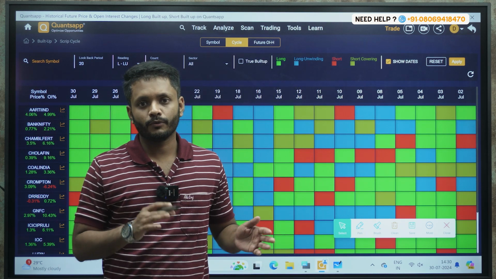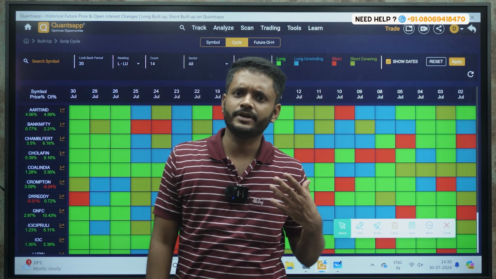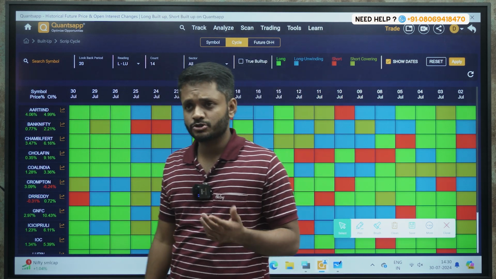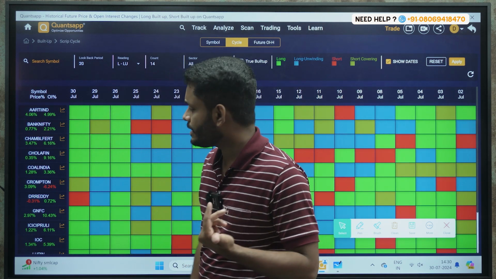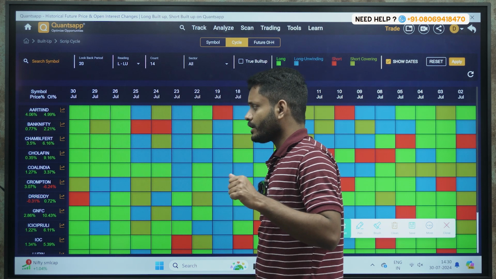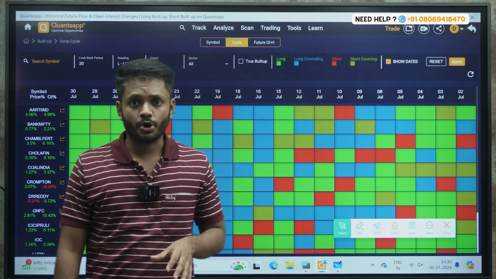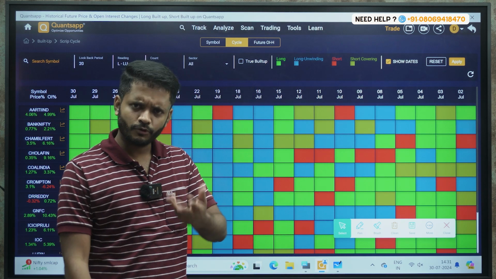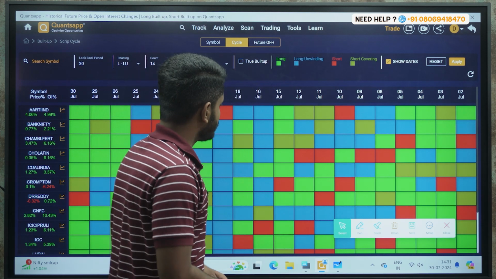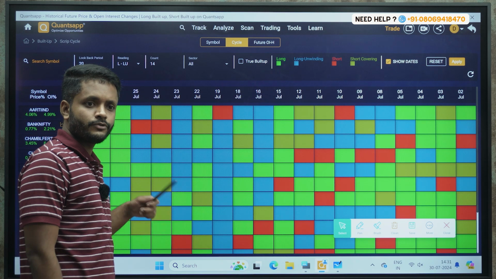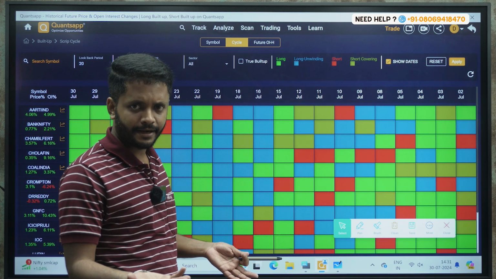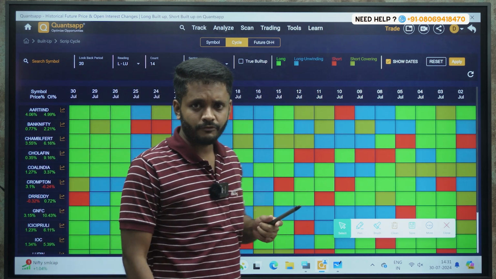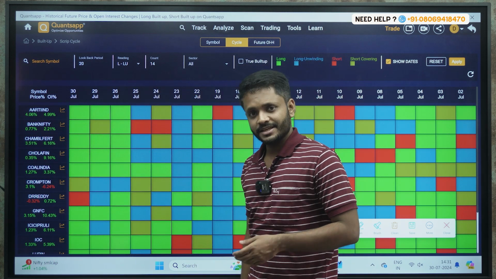Okay, because the overall sentiment of the Nifty, Bank Nifty, the overall market sentiment, is very much important. So you can first gauge the overall market sentiment, and apart from that, if you want to choose the stocks, like which stock would be ideal for the next 1 week or for a swing trade or anything, this is one such criteria which you can follow. If you are willing to find a bullish trade, then you can select long and long unwinding, and you can plot the count as 14.